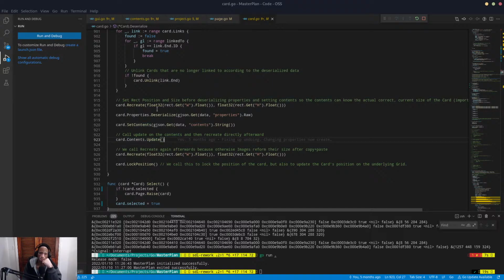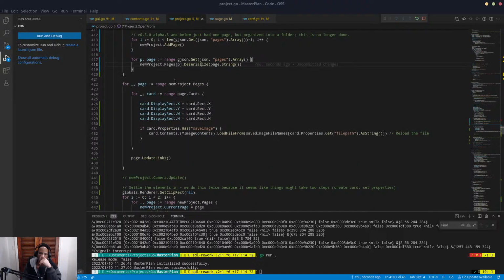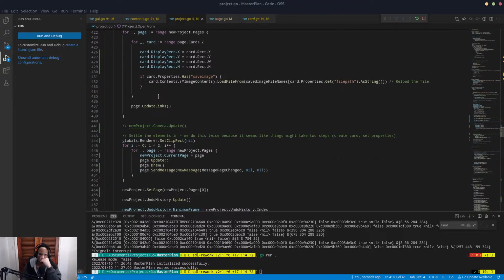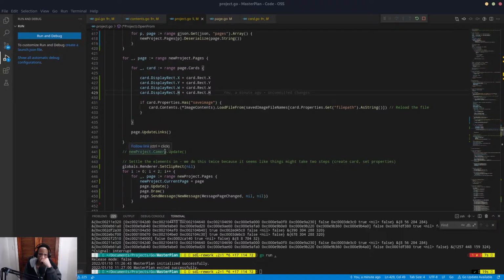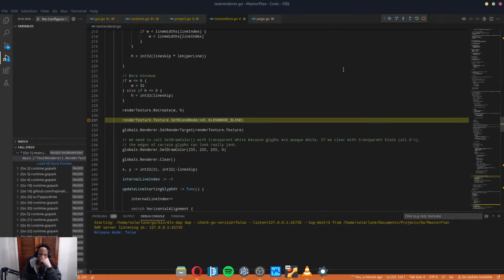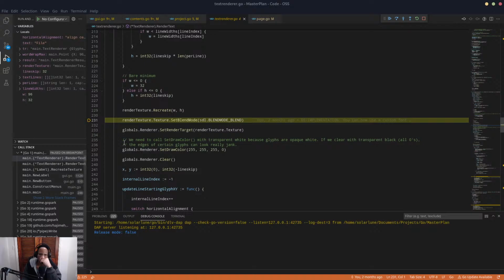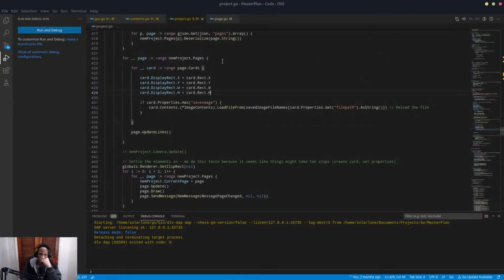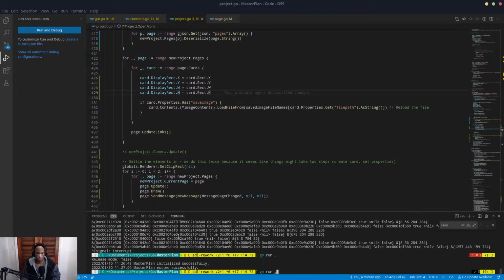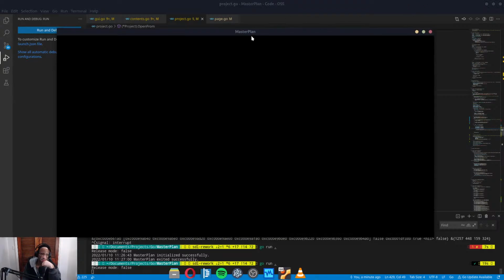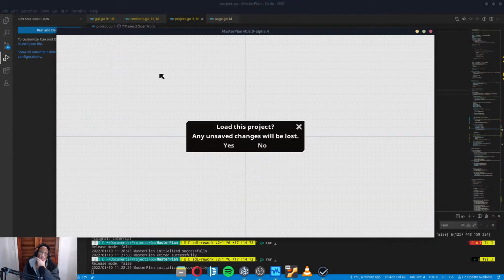We also update the content at the positions. The debug finally finished loading. Okay, we can use that now.